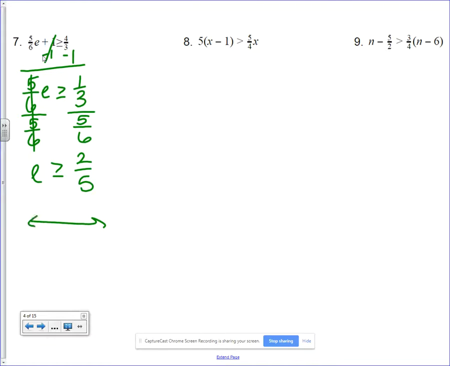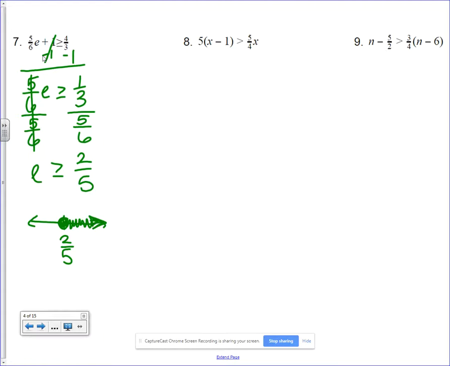So that means I'm ready to graph. If I put my 2/5 on here, Sarah, am I going to have an open or a closed circle? It's closed if there's an equals bar. It's open if there's not an equals bar. Closed. Everybody okay here? And because this variable is on the left, that means I get to shade whichever direction the arrow points. So should I shade to the right or to the left? To the right. How we doing, folks?